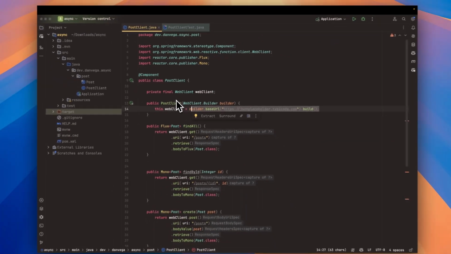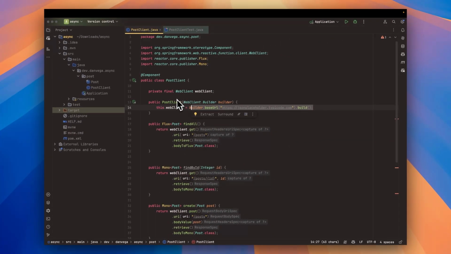This works out great until you get into testing, right? One of the things I love about testing is it always points out some flaws or some things in my code that I can improve a little bit more. Because how am I going to create an instance of the builder? There is no instance of the builder. And there's a default web client builder, I believe, that is the class.